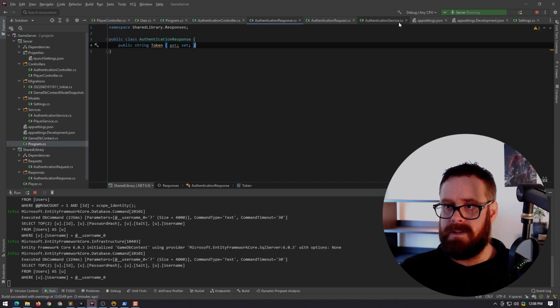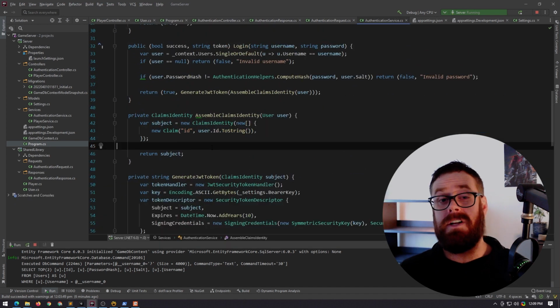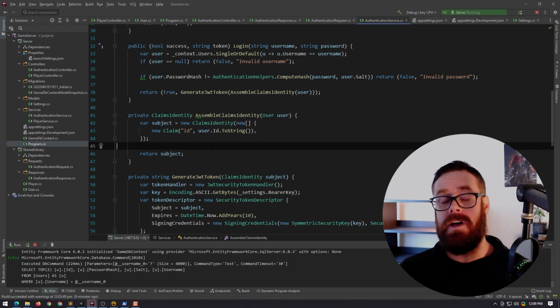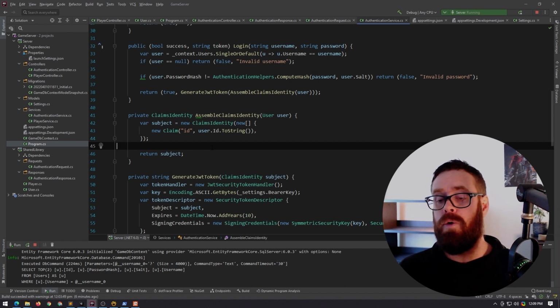This is the data that I put in, if you remember, the claims. Where are we? Authentication service. I just put that in there, the ID. So now the client has the JWT token. What can we do with it? What we've done so far is called authentication, right? The process of logging the user in. Now we're moving on to authorization. So now that the user's logged in, what do they have access to? What are they authorized to do?